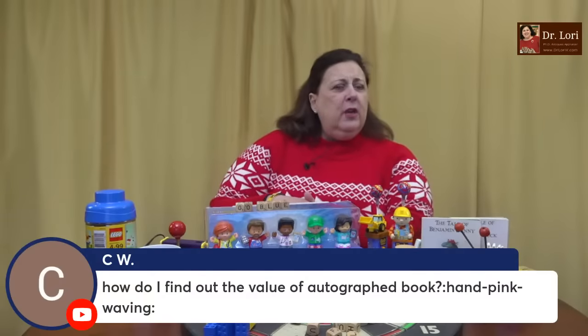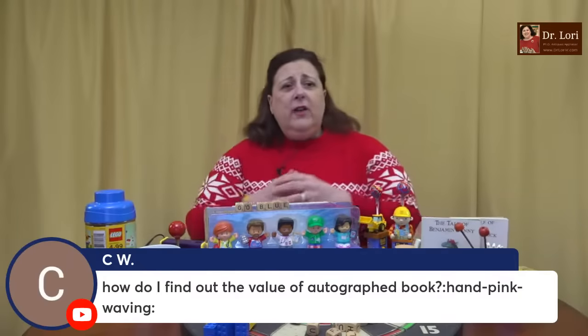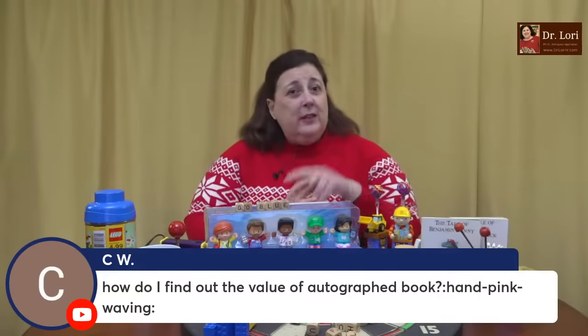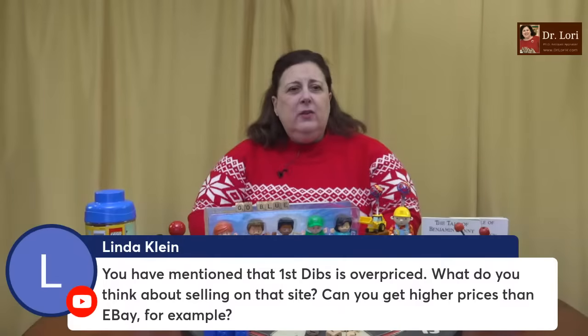How do I find out the value of an autograph book? It's going to depend on whether or not it's printed autographs. Yes, there were actual printed autograph books that were sold in the 1800s — even as far back as the 1800s. I can appraise that. Sometimes they're going to have individual autographs page by page — that was really a thing to do in the 19th and even 20th century.